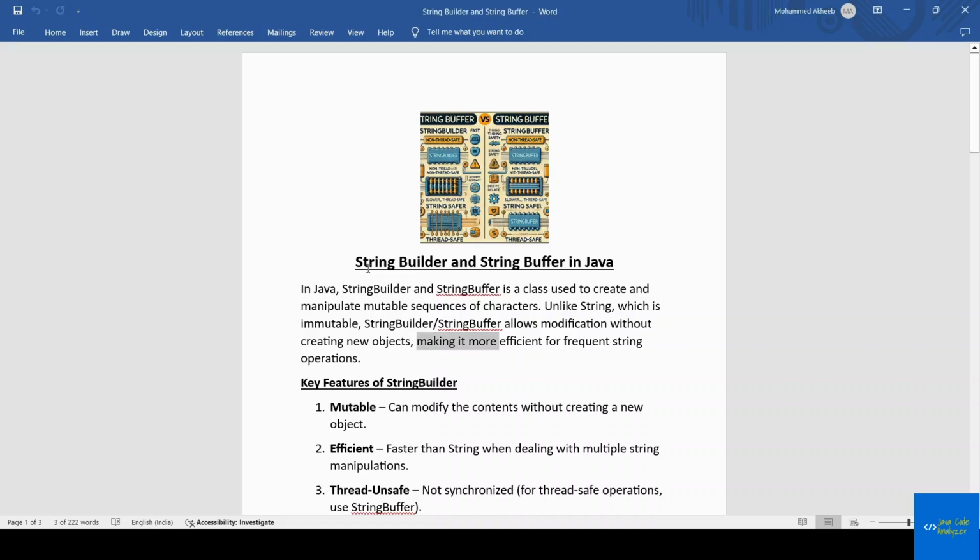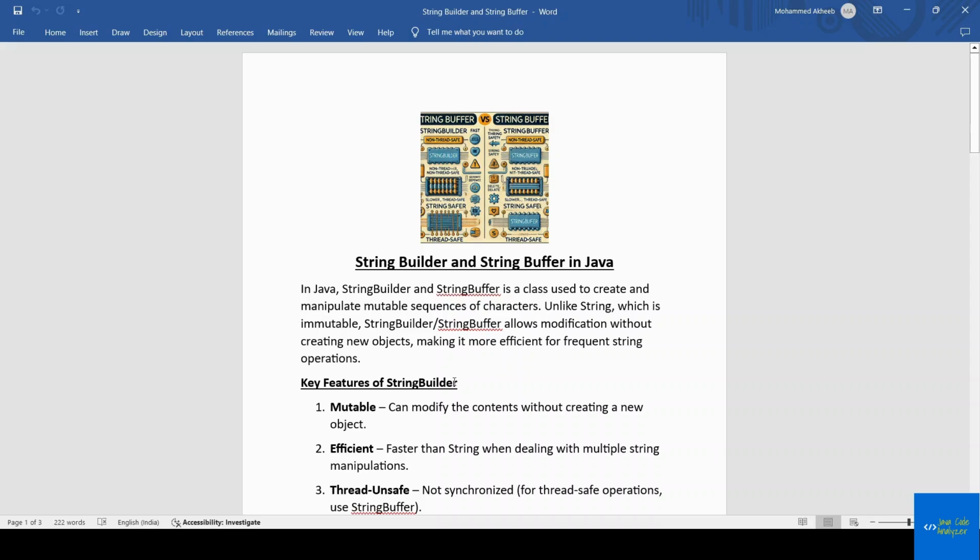So this is string builder and string buffer, right? Yesterday we saw string classes. Today we are seeing string builder and string buffers. Basically, string builder and string buffer are classes. Even string is a class, but string is an immutable class, whereas string builder and string buffers are mutable types of classes. We go with string builder and string buffer when we are performing frequent operations with respect to strings.